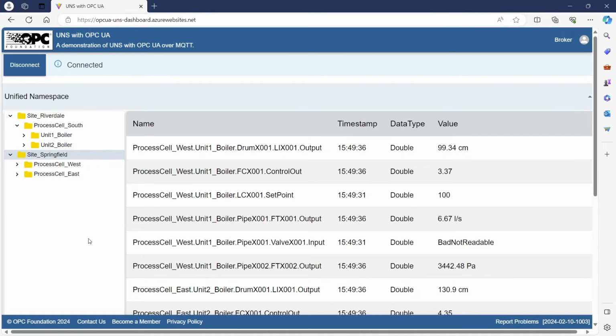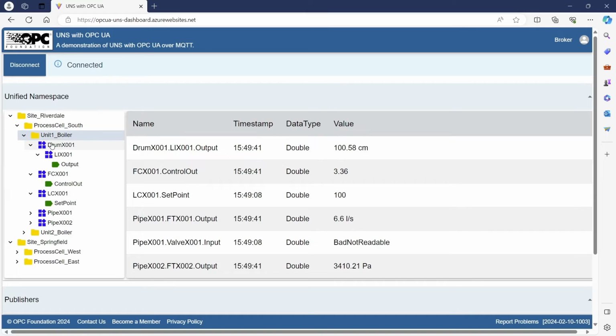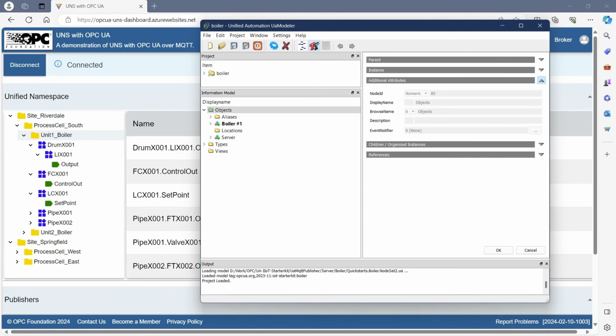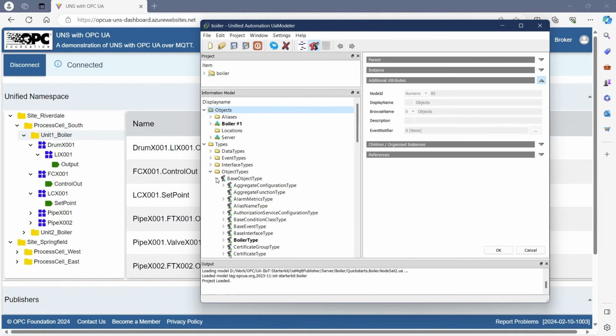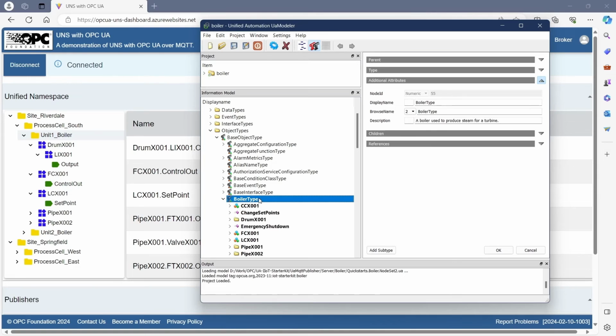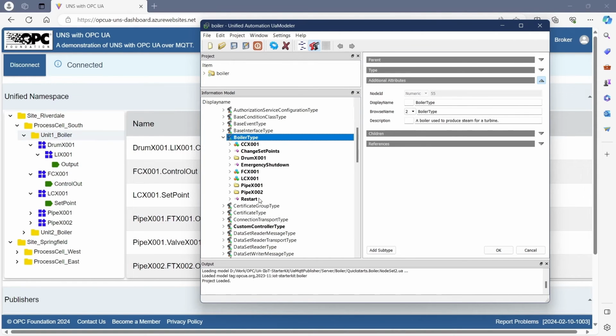Where exactly is the information model with drum and pipe components coming from? Well, as I mentioned in the intro, any real OT system will require that devices be configured with some engineering or configuration tool. This is particularly true for devices like PLCs, which need to have programs uploaded before. The application on the screen is an example of an OPC UA modeling tool that can be used to create information models. The structure and additional metadata, such as human-readable descriptions, are entered into a tool like this.